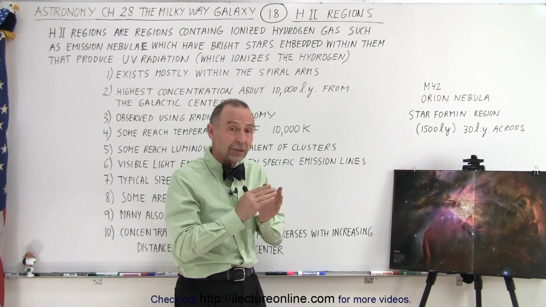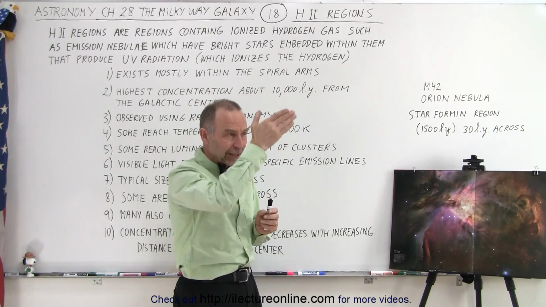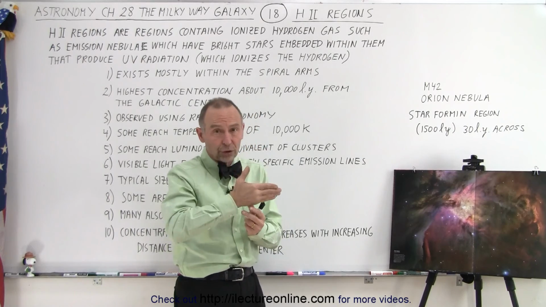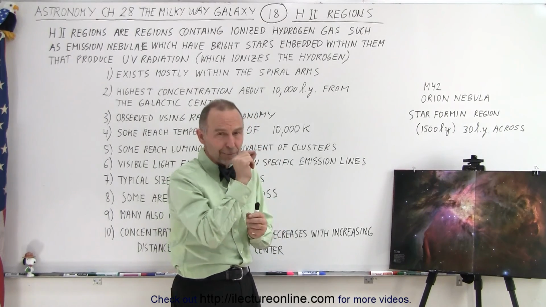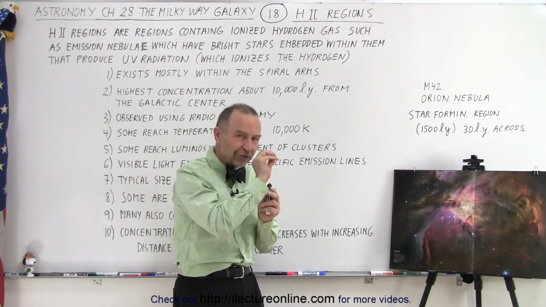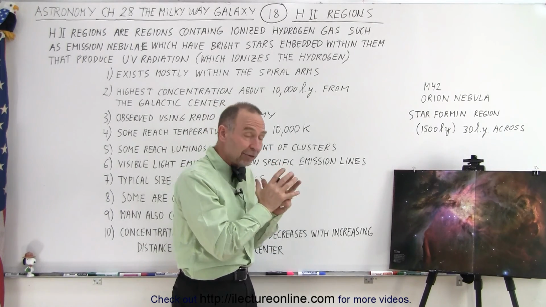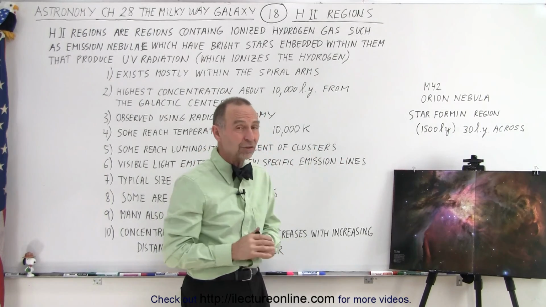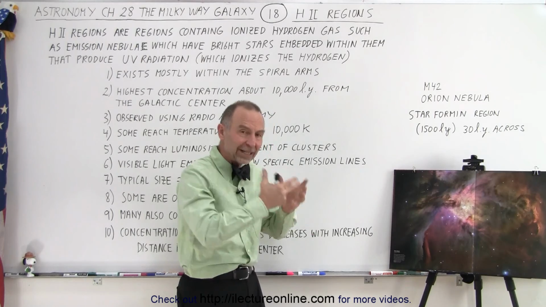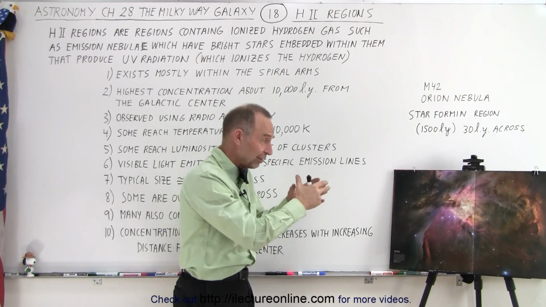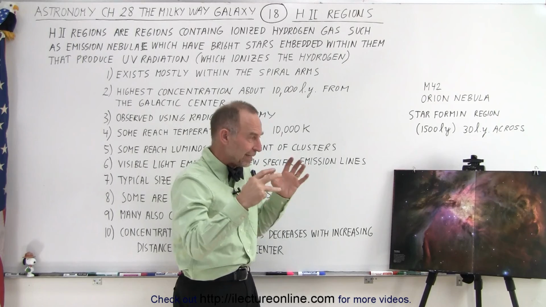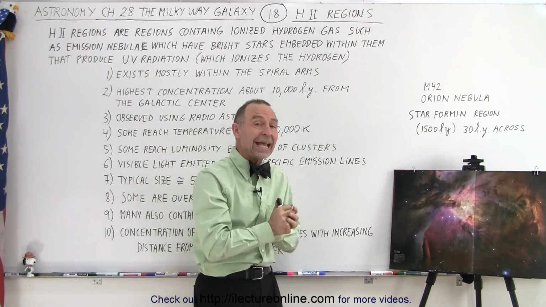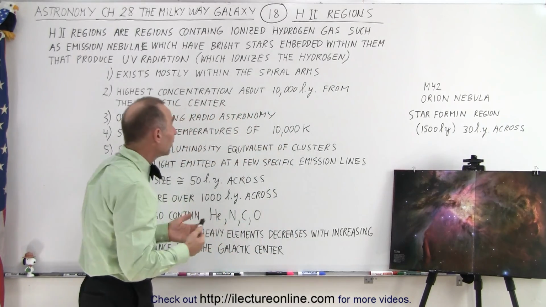If you look at the Orion constellation and you find the belt, and then you have those three stars that form a vertical line, that's supposed to be the sword of Orion. Well, in the middle of those stars, if you look carefully, you see a little fuzzy patch there. And that little fuzzy patch is the Orion Nebula, an enormous star-forming region, 30 light years across. And within that, because of the ionization of the gas and the dust and the hydrogen gas that's in there from the nearby very hot blue stars, that gas becomes ionized, and therefore we call it an H II region. So how do we define it?